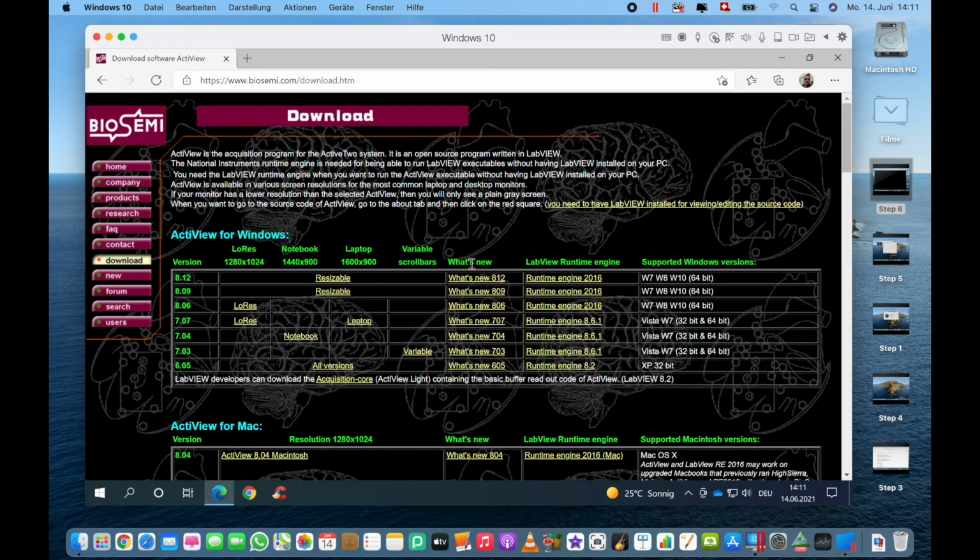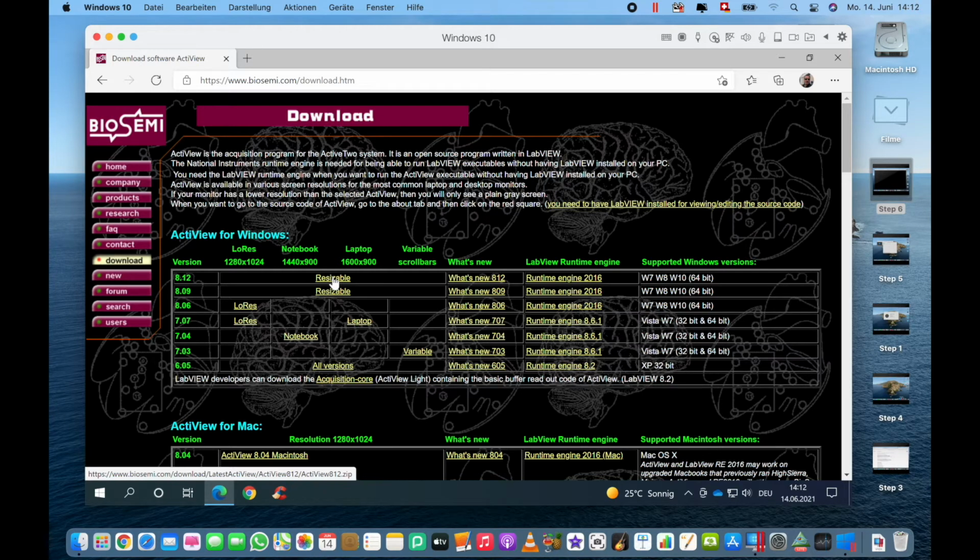Select on the Windows, the runtime engine 2016, which is a Windows 10 64-bit runtime engine, and the resizable ActiView version 8.12. That 8.12 version is beautiful because it also gives you the latest cap maps. It will give you full-size capability.